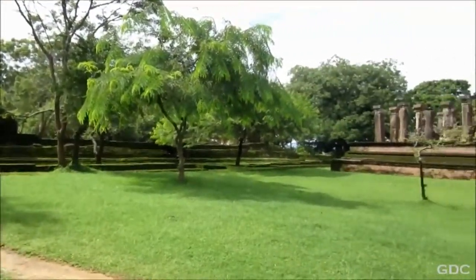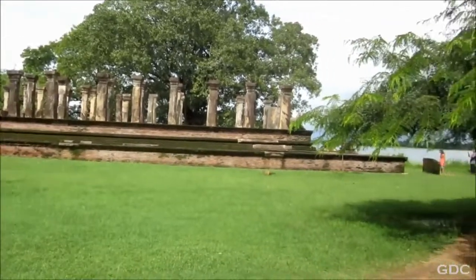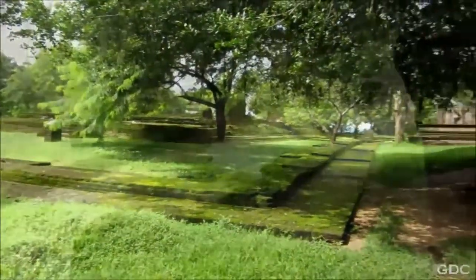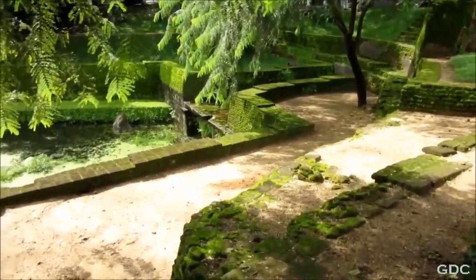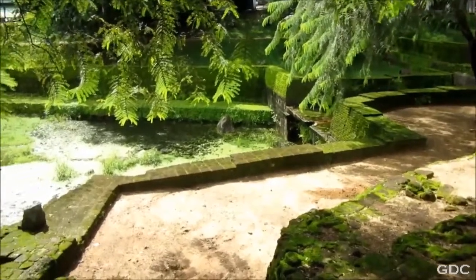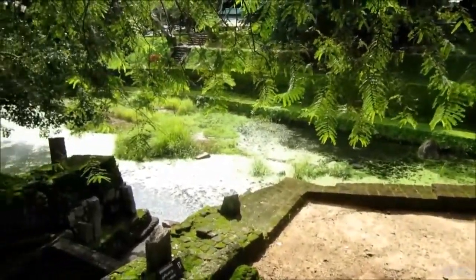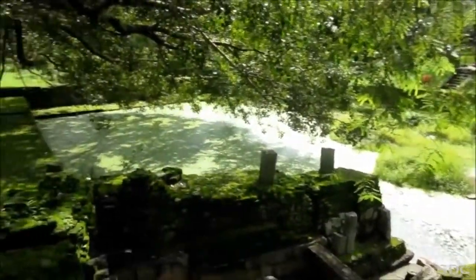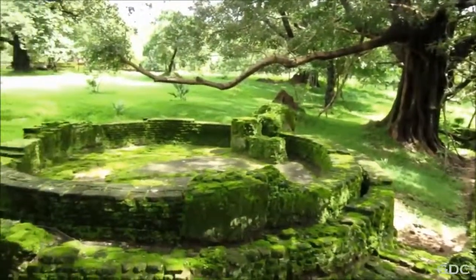Within these premises are found the ruins of many important monuments, including the audience hall of King Nissankamalla. This has also been identified as the location of the Deepoyan Island Park, built by King Parakramabahu the Great. The bathing pond to the extreme south may be Ananthanaga Pakuna, built by him. King Nissankamalla built his own within this park and renamed it Kalinguvena. Near this garden are the ruins of something like a summer house built in the Parakrama Samudra.